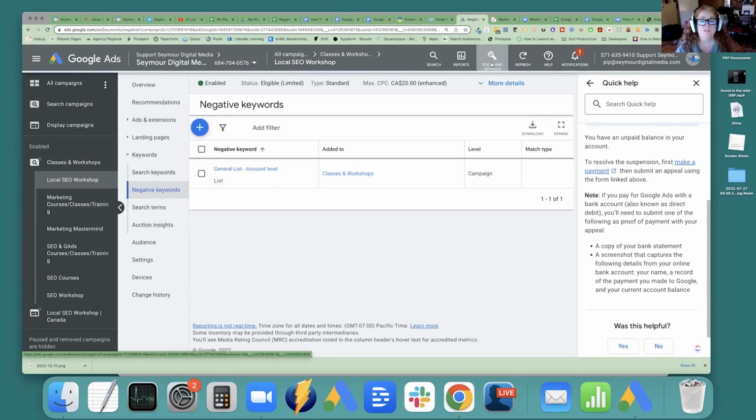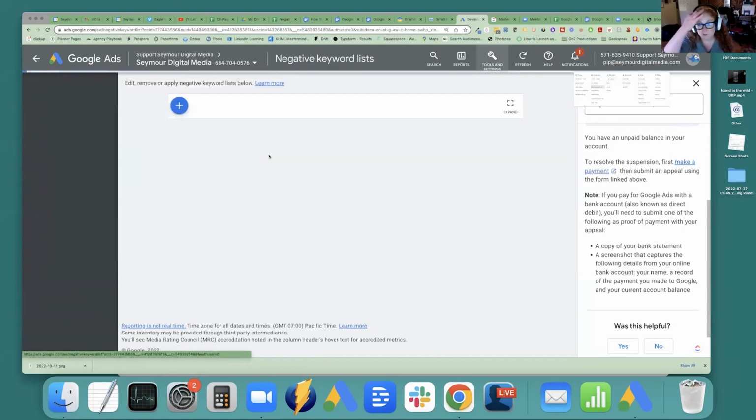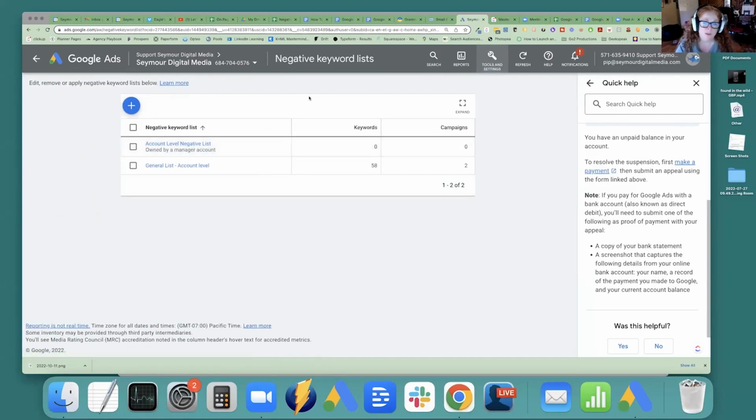And the first one you're going to use is the account level, right? So you would go into Tools and Settings across the main menu. And as you can see, I have a general negative keyword list of 58. Now this one says owned by manager account, so you don't want to put negative keywords in there because it'll be across all your accounts.